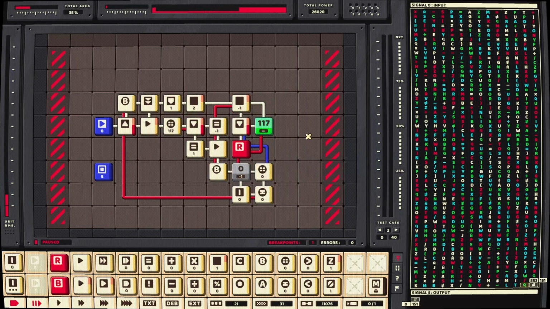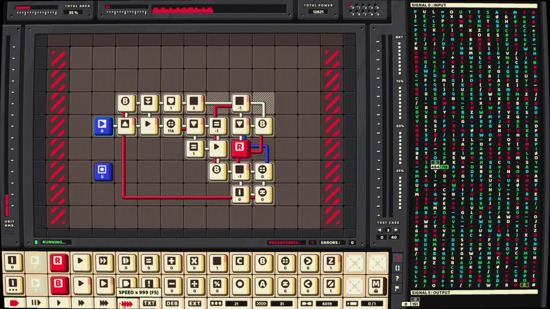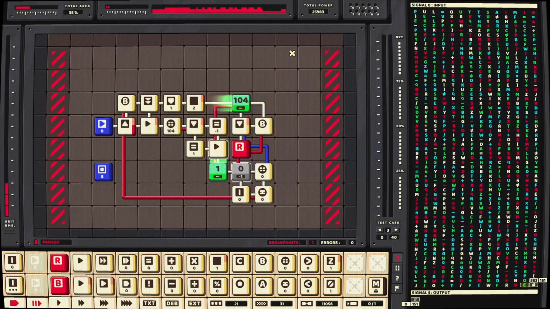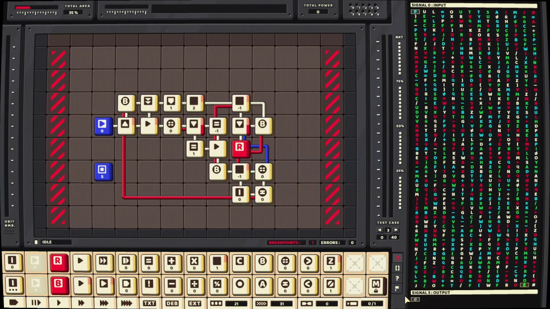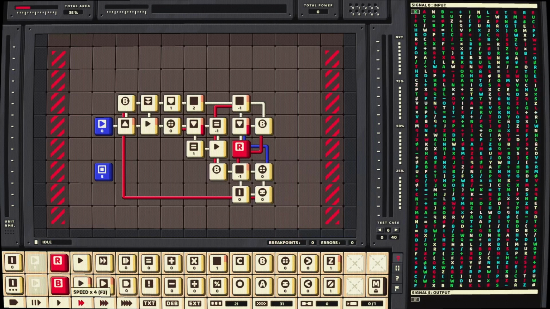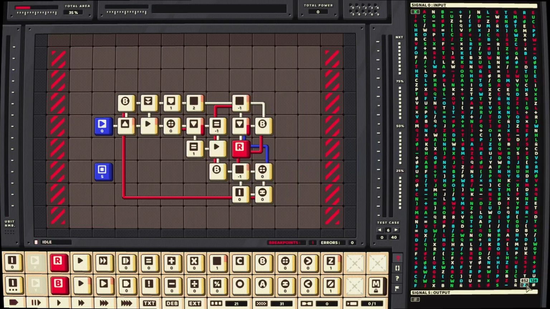Oh, but if this is 0, wait. That's 0, but is that 0 really a 0? A 0 throws it away, right? That's interesting. Okay, let's try another hashtag and we'll see if that works. Is it still gonna be a 0? No, now it's a 1. Look at that. Yeah, it's a 1. Wait! The hashtag sets it back to 0? No. I am not going to believe that. What the heck? Wait, what's going on here?